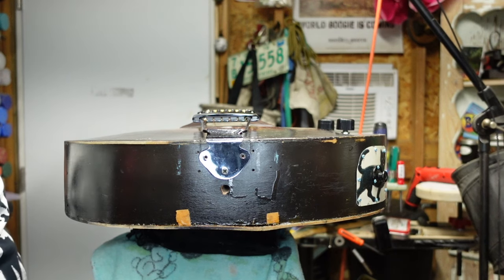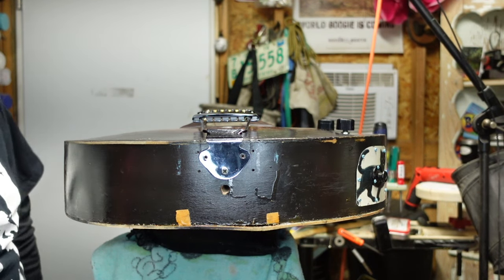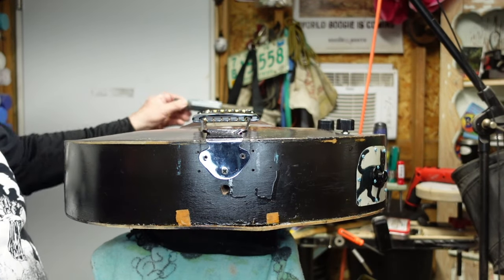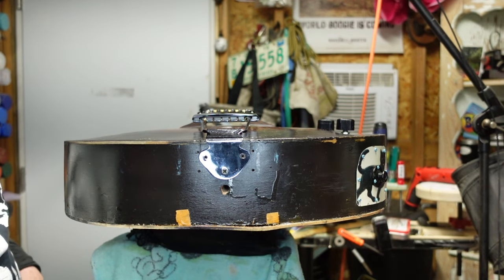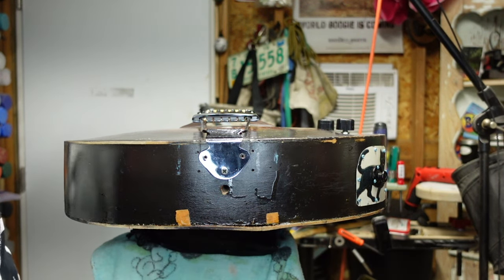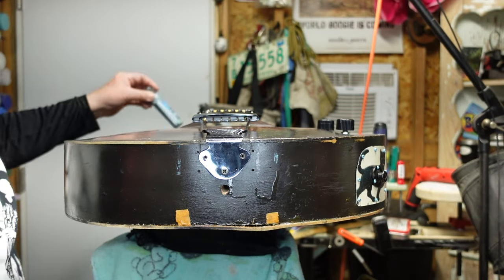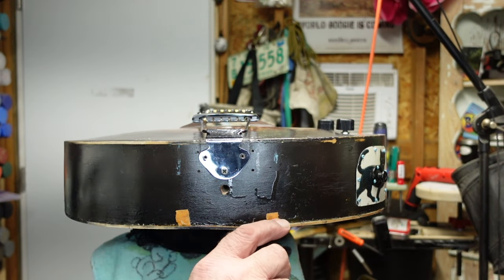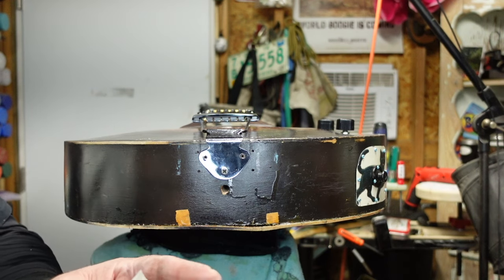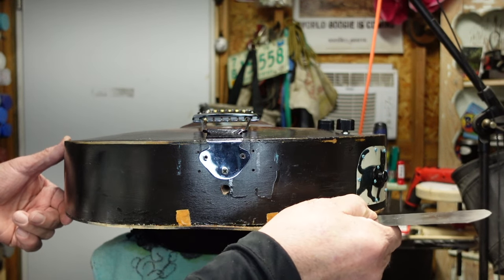Little hint for you: you want to use your botox guitar needle to do your plastic surgery on victims like Punkin before you get this edge off with the scraper. Remember, if you wait until after, you are going to end up with a mess because the glue will drip around everywhere. Now with a scraper, I can take the corner of it right here and go along — oh, there's a spot right there.